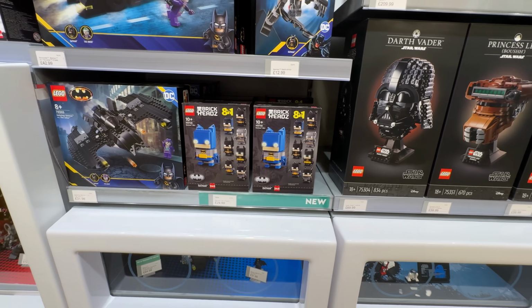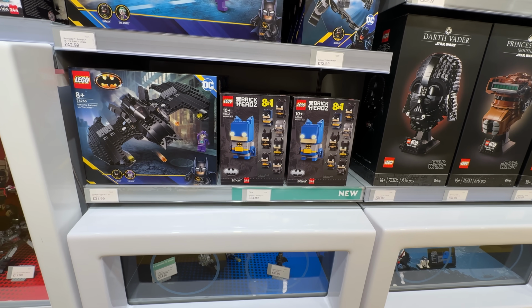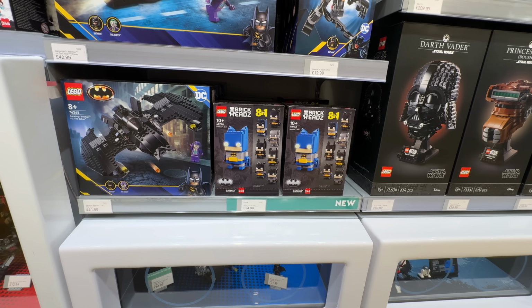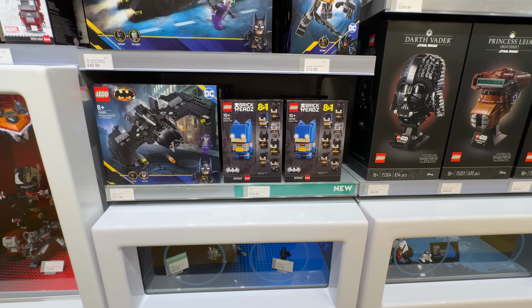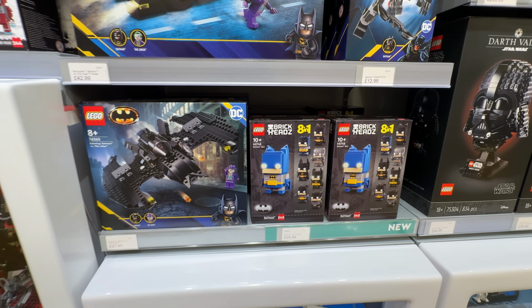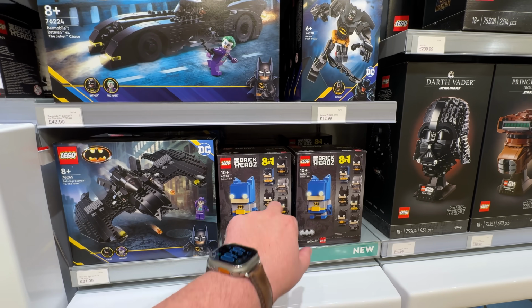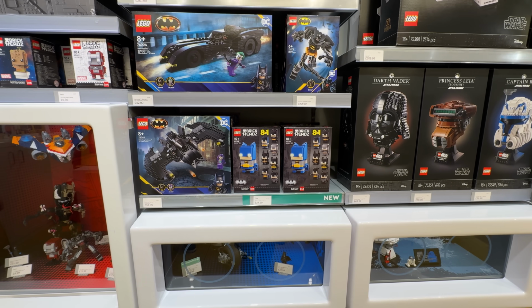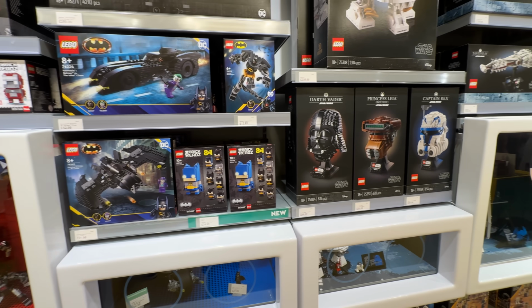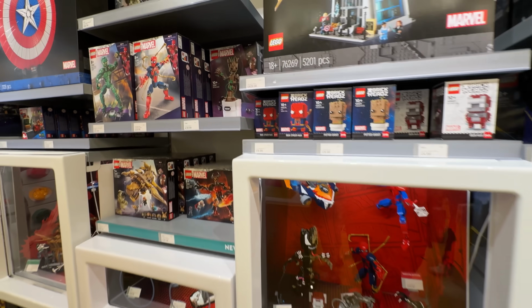They've obviously still got lots of the Batman brickheads in that came out a few weeks ago. I have now seen online, apparently if you buy 2 of those, and then there is a list of extra parts you need on Reddit, so you can then build all 8 of them. So I've already got 1. Might have to pick up a second one of them. Maybe not today, might add it to the online order. But a second one of those and then an online order, and I can have all 8 of them on the shelf in the new Lego room, which is definitely the plan.